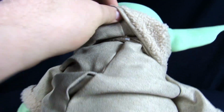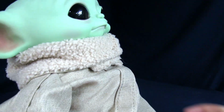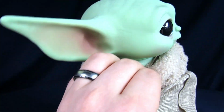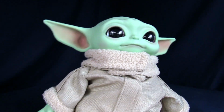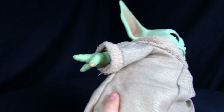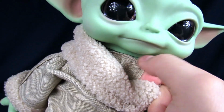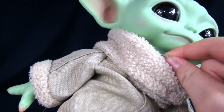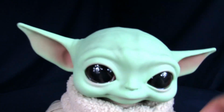It's like a strap back here. It's kind of curious if this could actually come off, because this is just kind of stitched together here, and that's how it's hugging the plushie so well. But it doesn't look like this would actually be easily removable, which I don't understand why you would, because you'd just have a naked knapsack baby Yoda if you decided to do that. But to be honest, I'm not 100% sure how they actually got this on, because the head would have to be stitched on, right? And this isn't quite connected to the body here. Oh, you know what? There's something on the undersection here. So probably the head pops on over top of the body here, and then they did it over top of that. That's what I'm assuming.